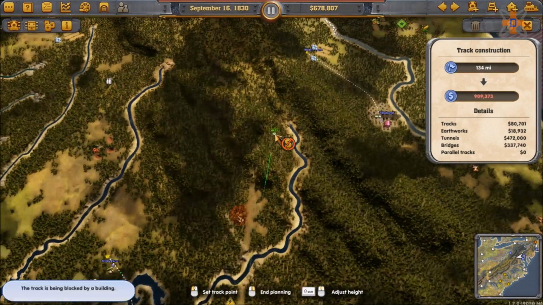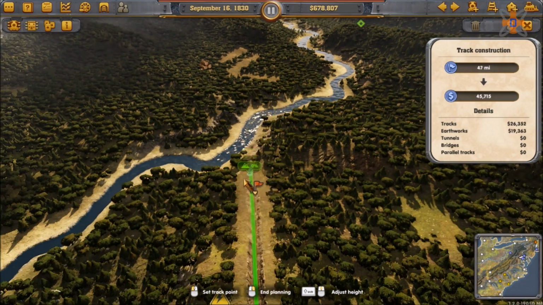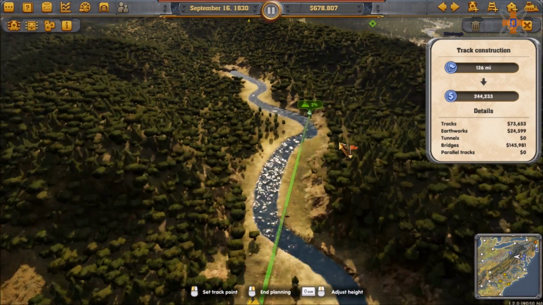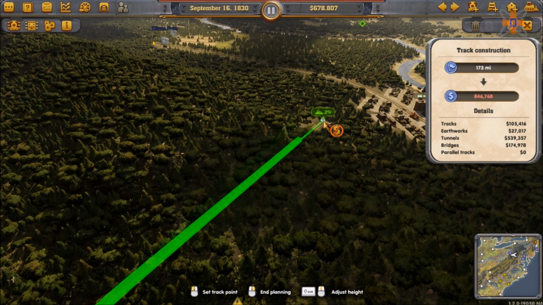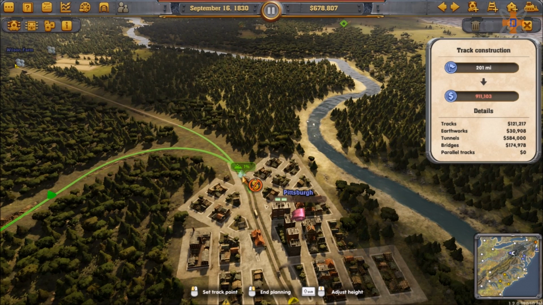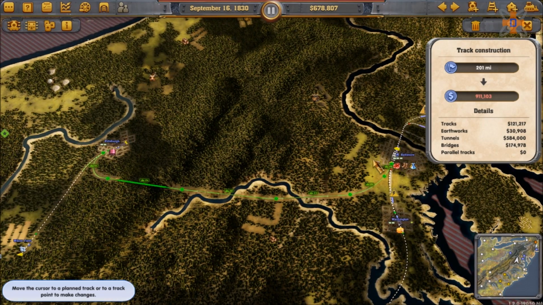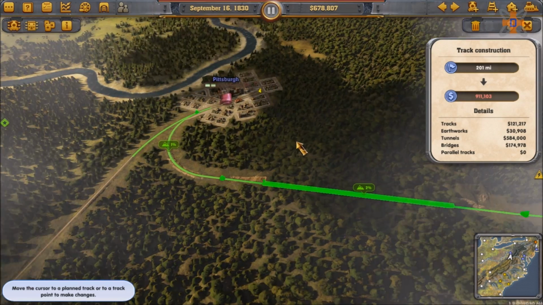If I follow the river, actually, following the river may be an idea, because that's flat ground. So if I were to go this way around, and I need to tunnel along this one section, that's made things cheaper for me already. I just need a loan of 300,000. I'm thinking here, I'm definitely thinking.